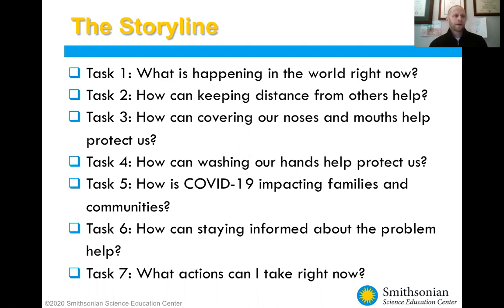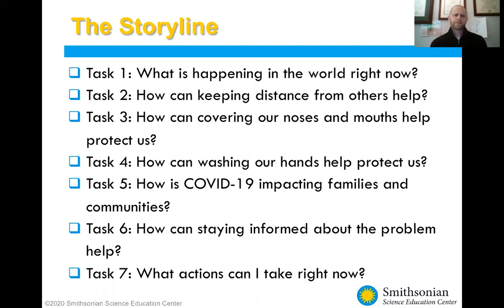Task 5 is all about how COVID-19 is impacting communities and our families. And this is where youth actually have the opportunity to create a contact tree. And this explores how youth can think about all the number of interactions, the direct and indirect interactions they're having on a daily basis for them and their family. And then they can actually plan for it in their own home, and then understand what to do if somebody in your home actually gets sick. You know, what are the things that you could do to show that you care about that person? And there's also a really critical emotional safety tip within that task, where we let youth know that you shouldn't blame somebody who is actually sick. It's just really important that they're not placing that blame on that person.